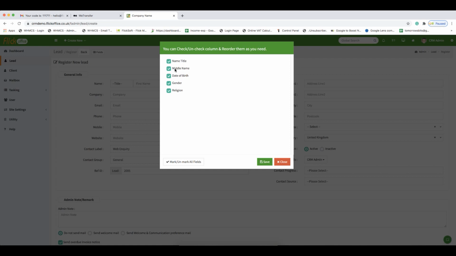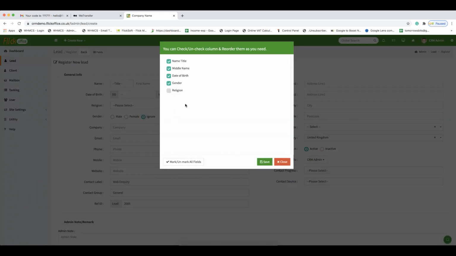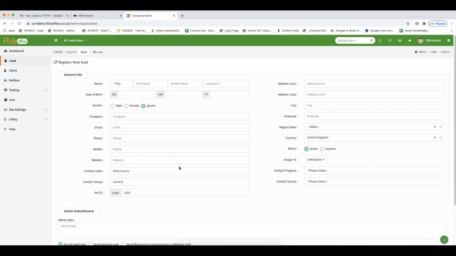These fields are not there by default, to make it more user friendly, because not everybody needs a middle name, and not all businesses need date of birth. Whatever field you need, you can just enable it from there. If you don't need, for example, religion, you can just untick it, and that will disappear from here.